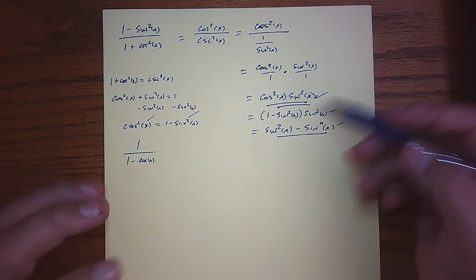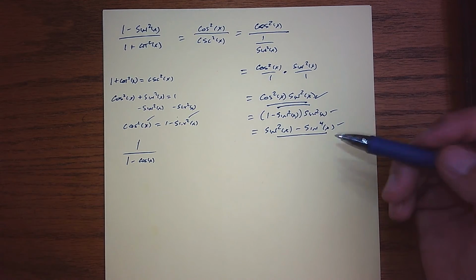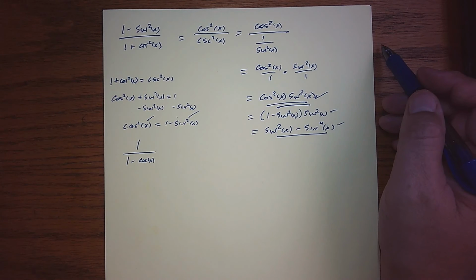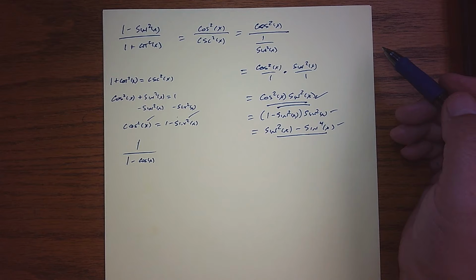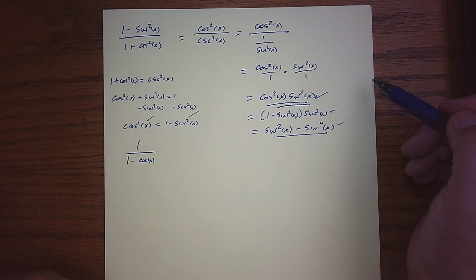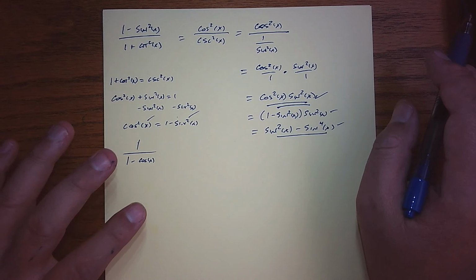But this kind of gets us into other areas where, if we really don't know what we want to simplify to, where do we stop? All right, and that's obviously a problem in some areas, but kind of cool in the others, since we can kind of just continue to rewrite. But we have all the things we wanted, right?